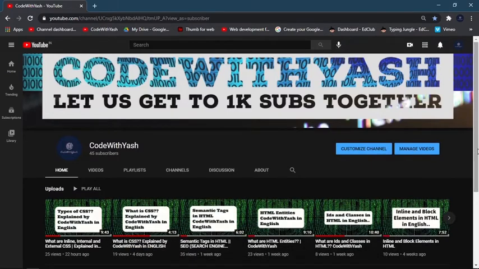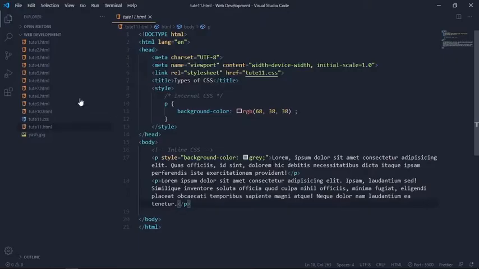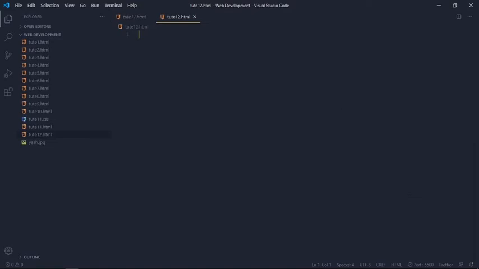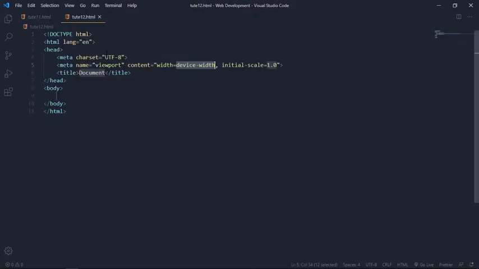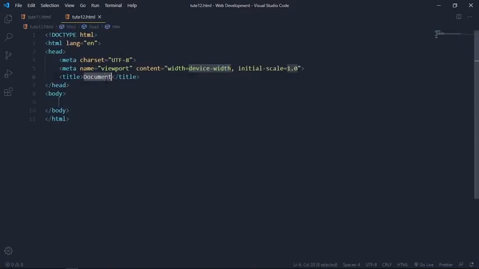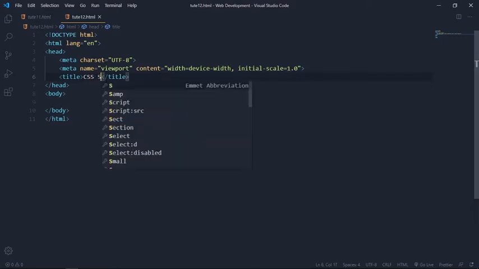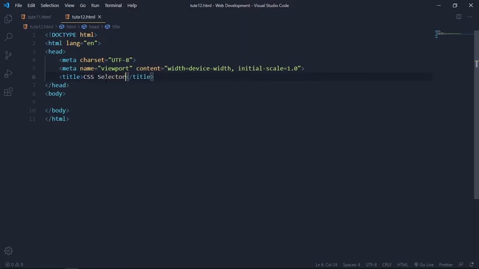Okay, so now we will get into our VS Code and start coding. So I am in my VS Code guys, and I will make another file known as q12.html. Okay, so the thing is that, let me summarize this. We use CSS selectors to target something, to add a property. And to know more about that, you can watch the video what is CSS. I will leave the link above.